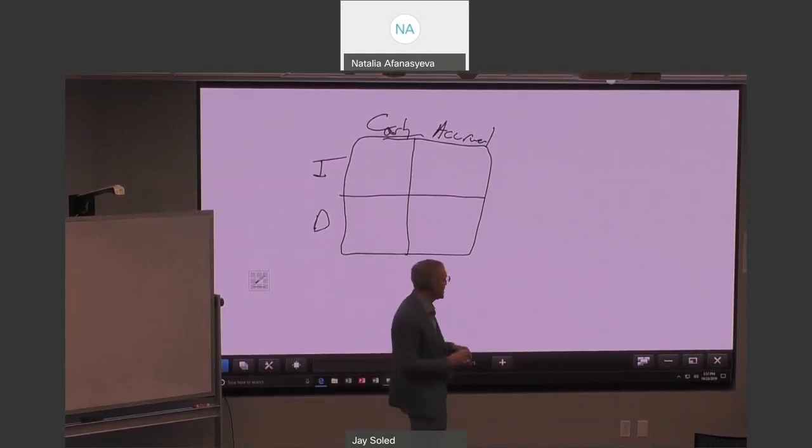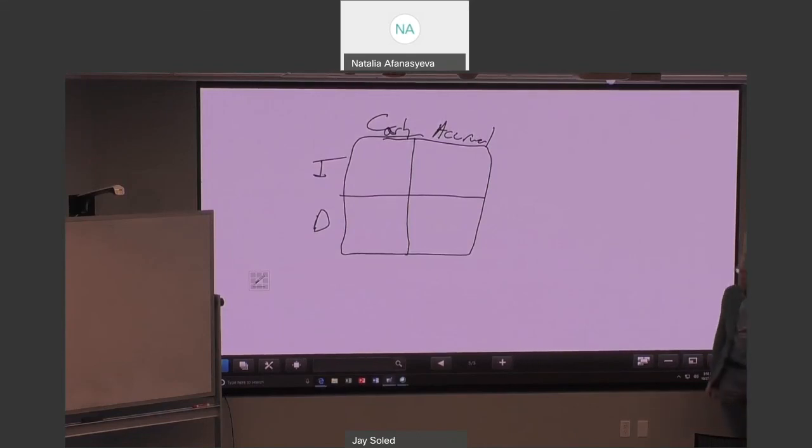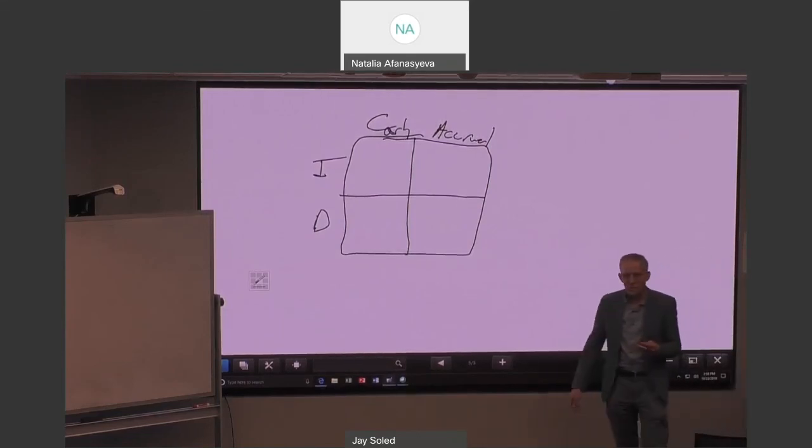What we're going to do is fill this in. We're going to talk about the general rules on Monday, and we're going to start talking about the exceptions so that we're going to fill in this four-part quadrant utilizing chapter 19 as our framework. So that's where we're going to go.